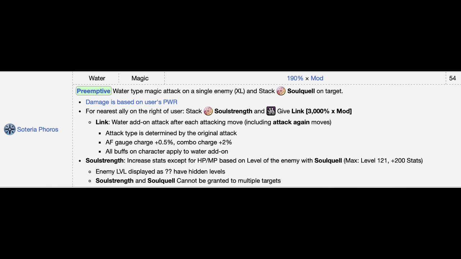This skill stacks 2 different stacks. One stack is called Soul Quell, which goes on 1 enemy, and this stack is designed to weaken that enemy it's on. Just remember the word quell from Soul Quell. To quell means to suppress, so a Soul Quell stack suppresses an enemy. On top of that, this skill will add a stack to an ally on Mazrika's right, and by right they mean the right of us, the player.